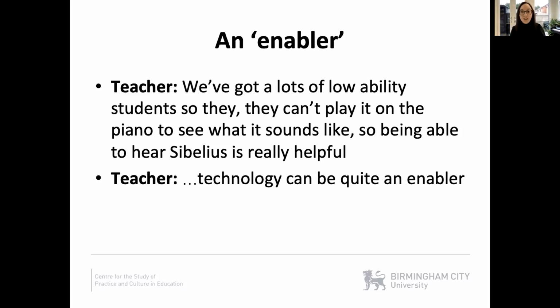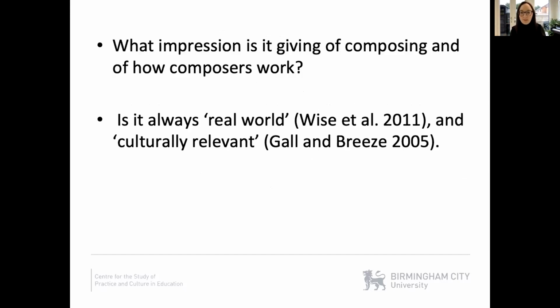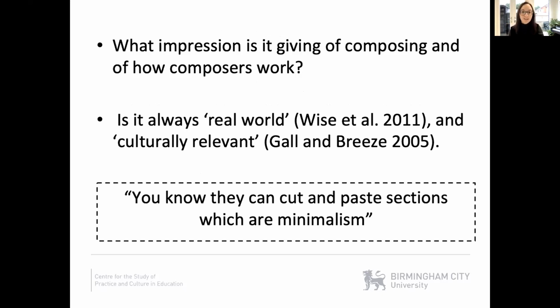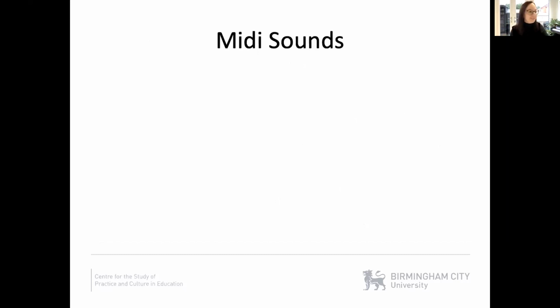But is technology always helpful? I'm sure Nick has lots of comments on this. With using these tools, often notation software at this age group, what impression are we giving the students of composing and of how composers work? Is it really culturally relevant or real world? For example, that minimalist quote, is that really how minimalist composers think about their music? Many of them don't like the term minimalist composers anyway, but let's not go there.